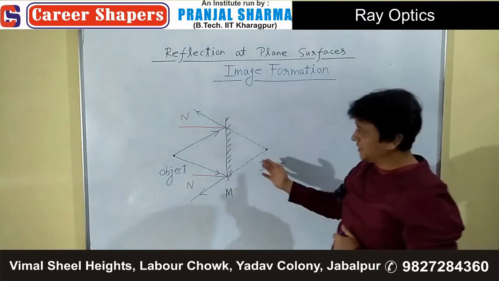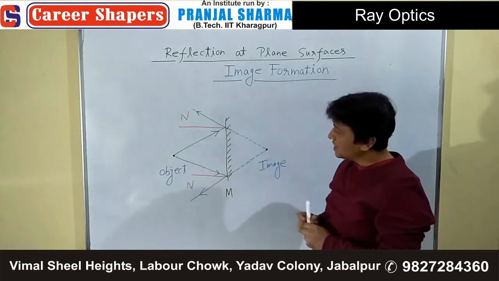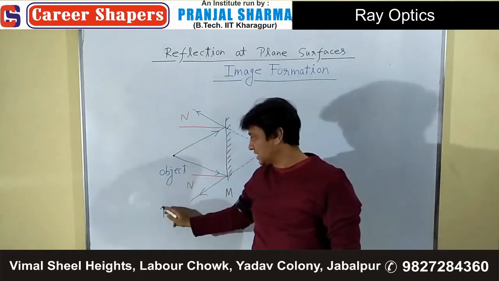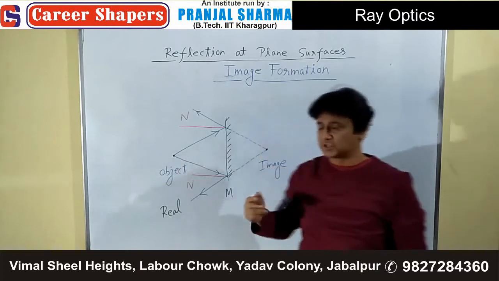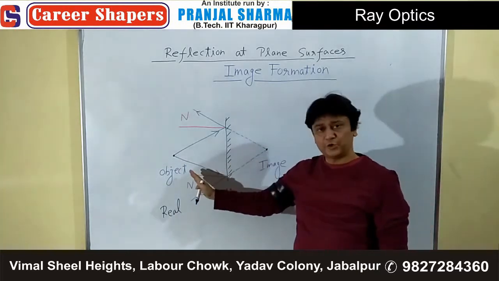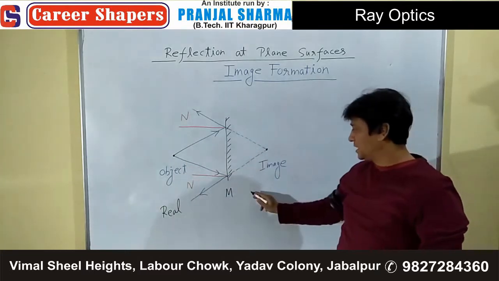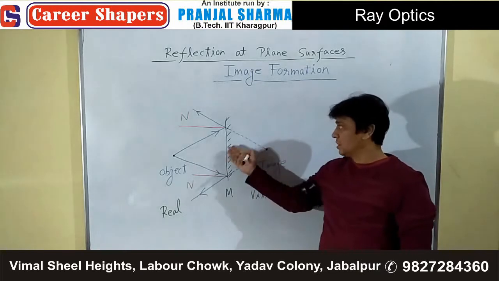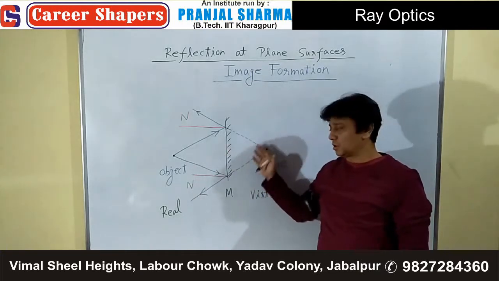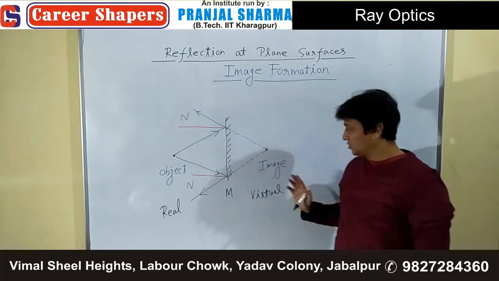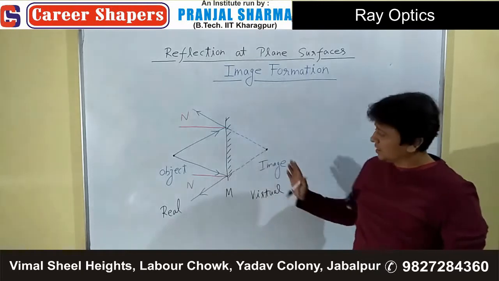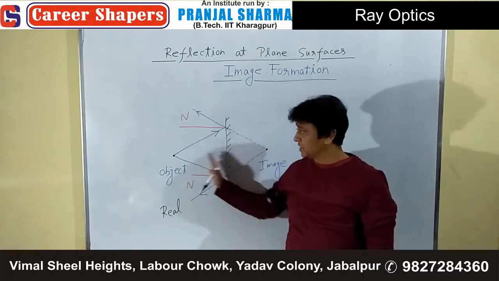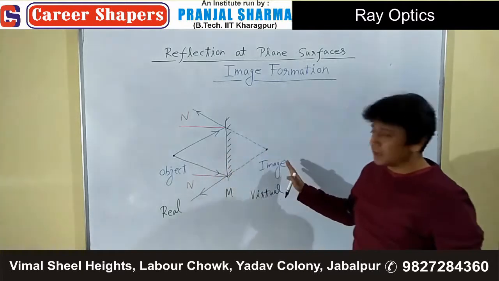A position you all can see. What is the meaning of nature? Mirror ka jo front portion hai, this front portion is called real side. Almost everybody knows this thing. Front portion of the mirror is what? Real. Back side is virtual. Why virtual? Because backside, I told you that light rays are not possible, and therefore this side is called what? Virtual side. In front of the mirror, light rays are possible. Incident rays as well as reflected rays, they both are present in front of the mirror. Nothing is present behind the mirror.